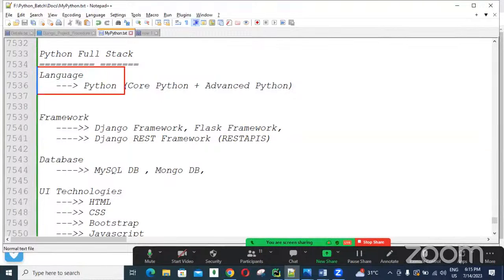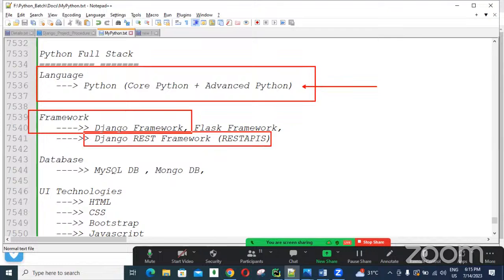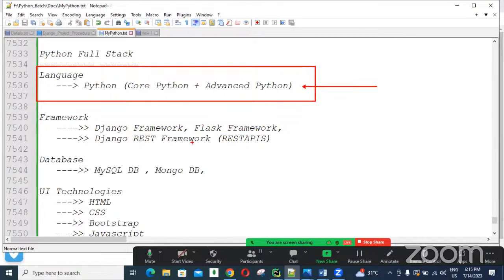Here we are choosing Python as our language, and the Django framework. After learning Django, we are also going to discuss the Django REST framework for developing REST APIs. Clear that?